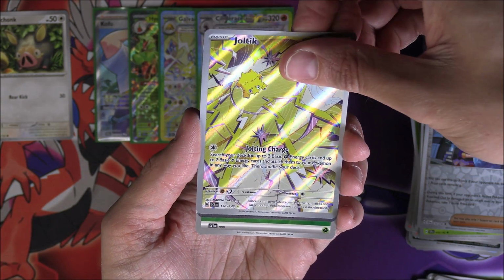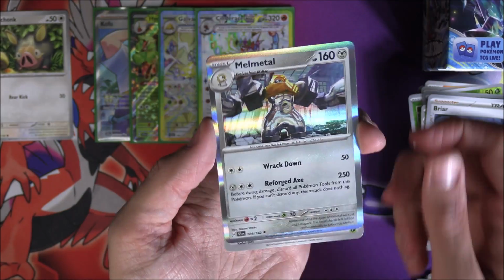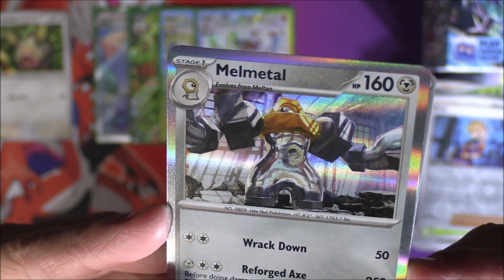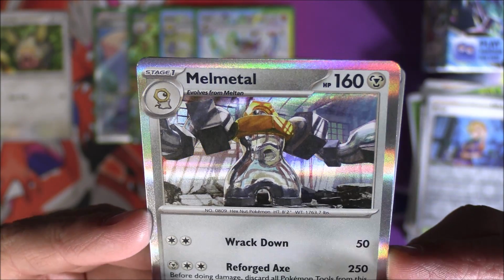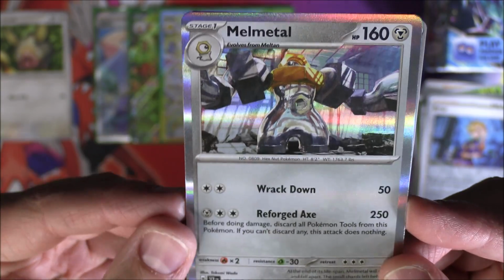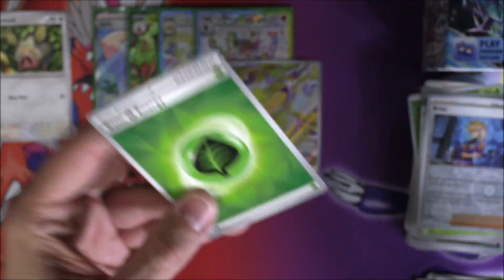And, oh, it is going to be a holo. Okay, it is a holo of a very shiny Melmetal, sorry. You can almost see right through him. That is so cool. He's in like a little, again, up against a wall. Almost looks like a cage with all of those little lines. But yeah, well, looking pretty cool.